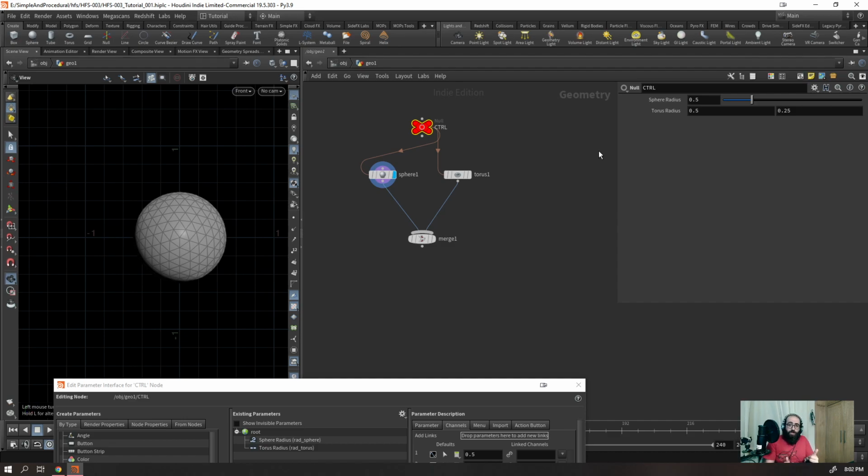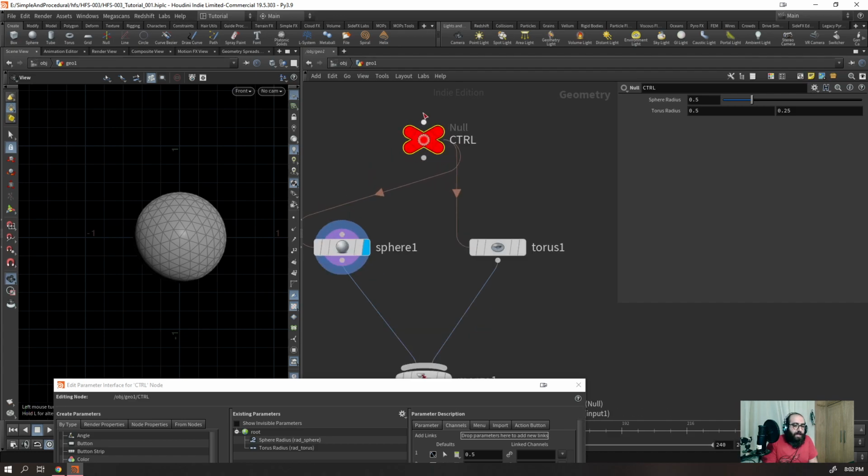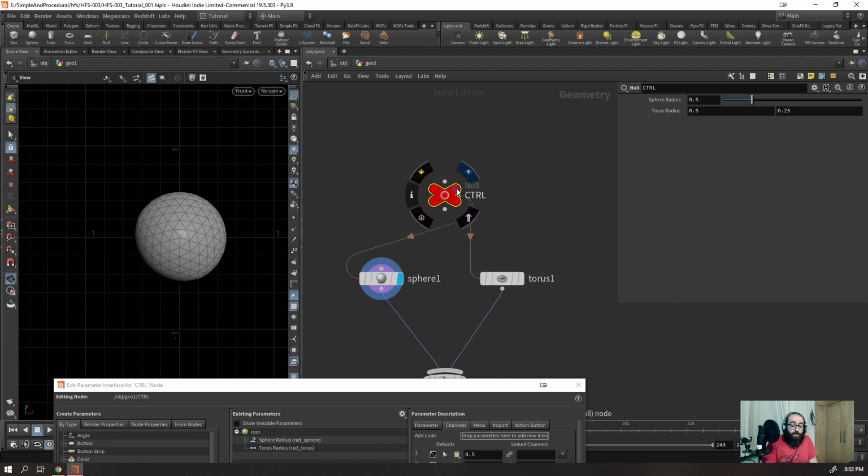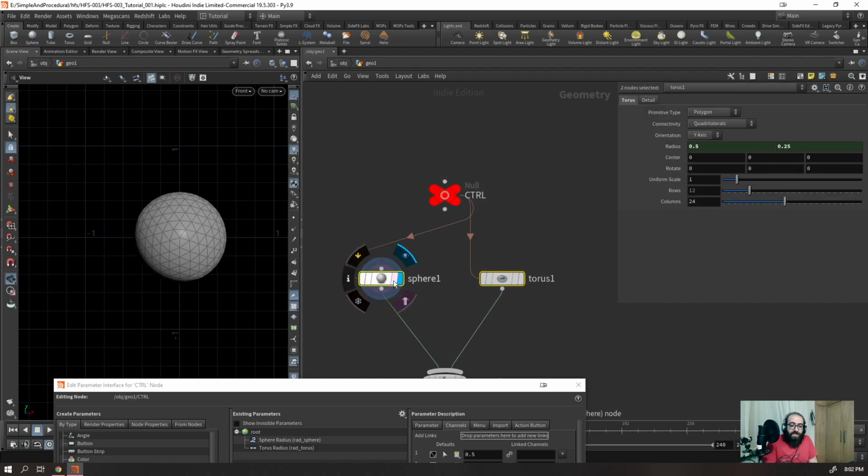So you're doing a good job. Even if they don't make sense right now, it's gonna sink in. You shouldn't worry about it. And as I mentioned, you can actually see these arrows pointing to your nodes, and they mean that you have some dependency here. So essentially, if we're trying to analyze it, it means that these two objects depend on this control. Something from this control is controlling them.